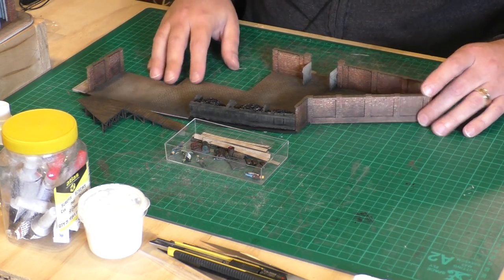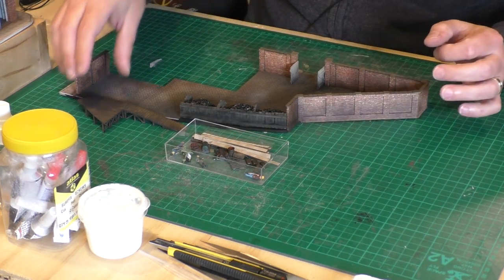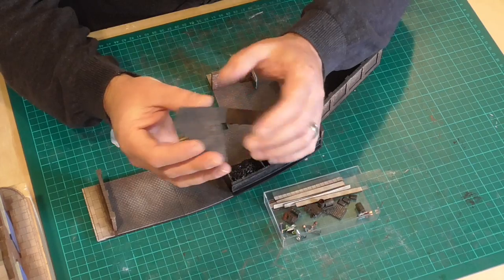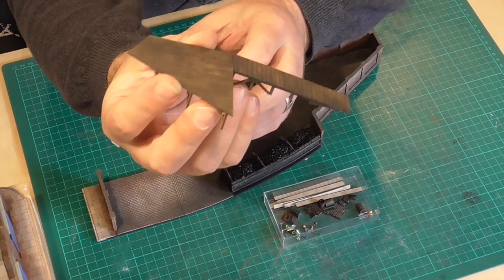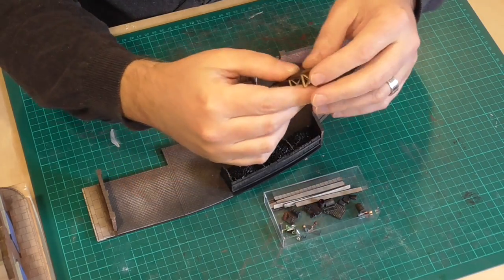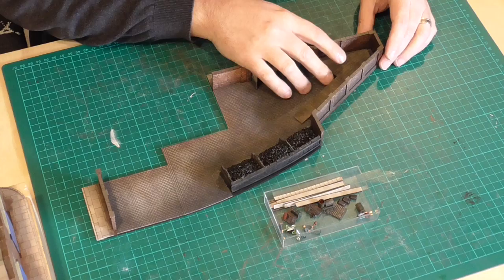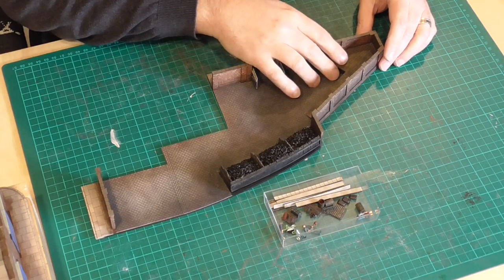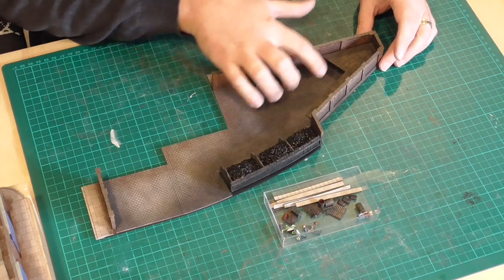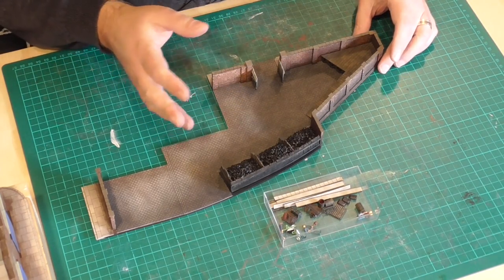So there's a number of things now that we need to add into here for some detail. Now, one of the things that I've also made up is this wooden platform, which is all laser cut and custom made to fit into this particular area here. So it was on the cards to have some kind of platform where sacks of coal can be loaded into the back of a vehicle, e.g. a lorry or small truck.